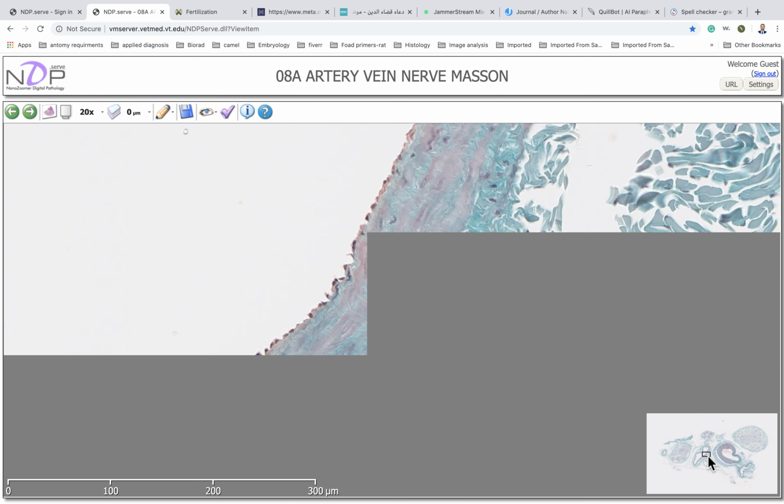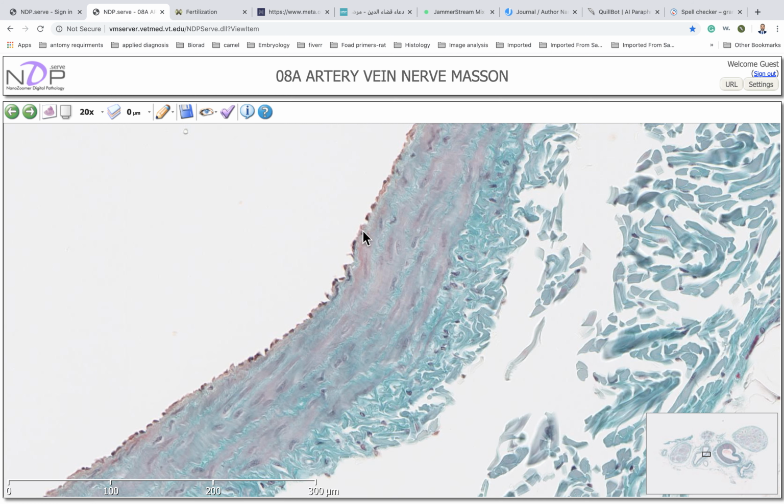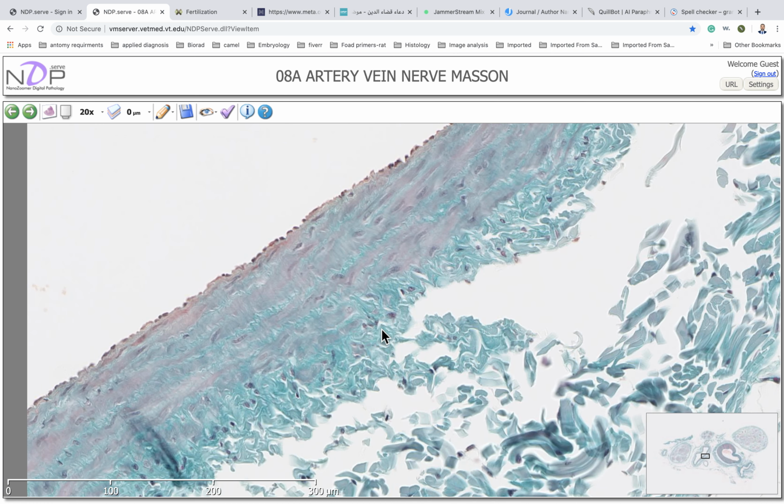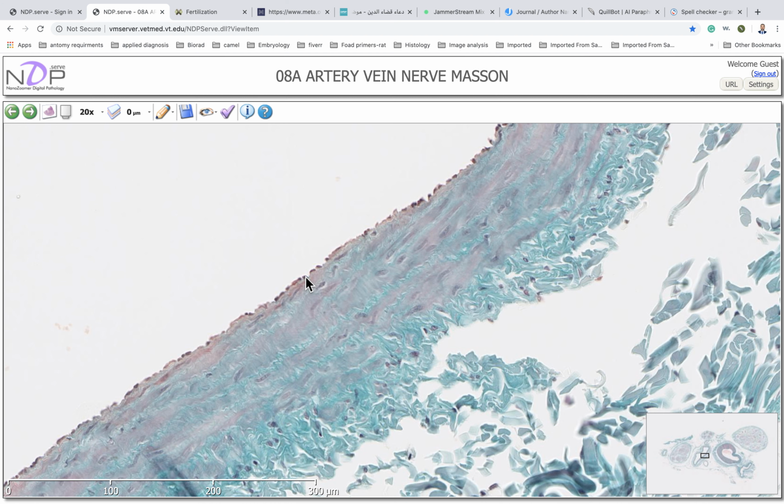If we go here to the vein, again we are going to see the same layers, tunica intima, tunica media, and tunica adventitia. And we can see here that the tunica media is not as large as we can see it in the artery. Sometimes the tunica media is absent, and the most prominent and developed structure will be the tunica adventitia. And sometimes we can see in the tunica adventitia there is some smooth muscle. Again, the cells we can see here, this is the simple squamous epithelium. All of these cells are the endothelial cells.